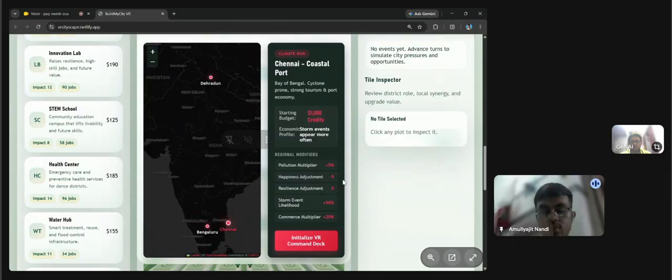I am Omolajit Nandi. I will now demonstrate immersive WebXR mode through a screen recording of my headset session. So as I have chosen Chennai Coastal Port, now I am entering the VR interface.